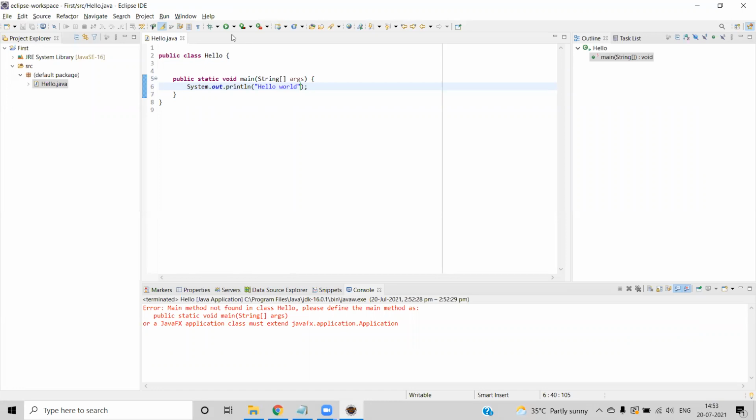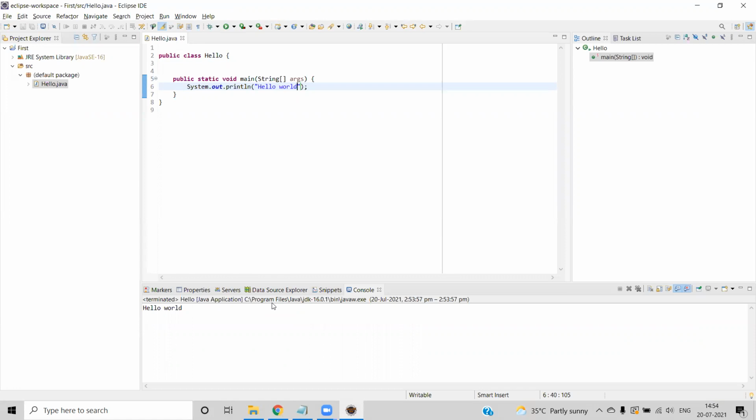As of now, just run it again. You will see the output as expected. But now you might be wondering what is public static void, and what is System.out.println. We are using different parts such as System, out, println, and we are making a method call. Those things we will see at a later stage.